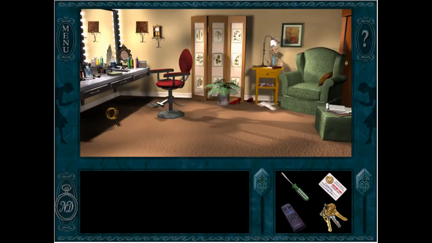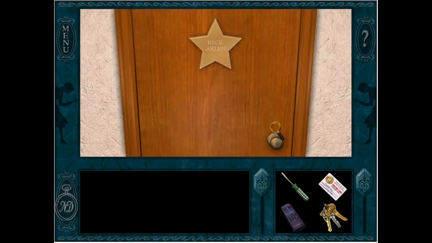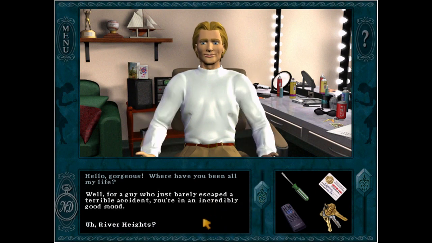So otherwise, I think we ought to just touch really briefly on, because I don't even think you can accuse him at the end of the game, Ralph, the security guard. Ralph Guardino! Yeah, my guy. And basically, Ralph has you sign in every time you come to visit the set.